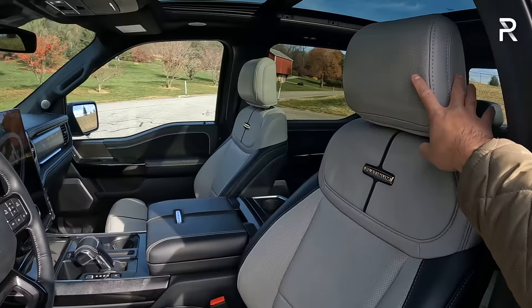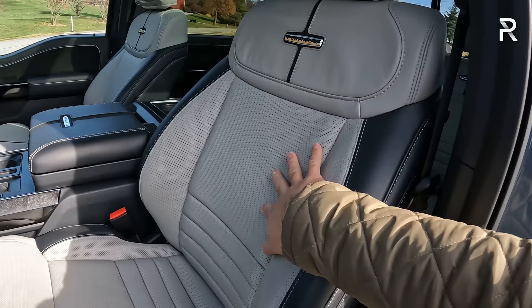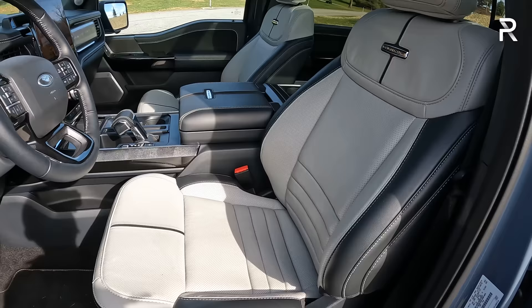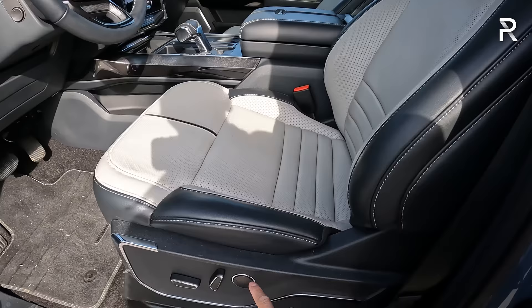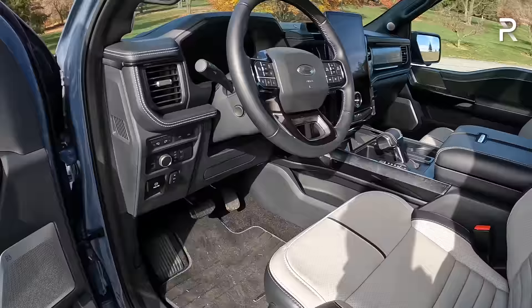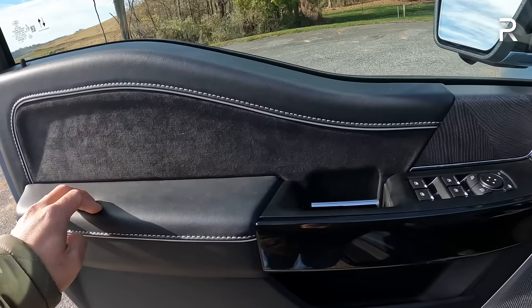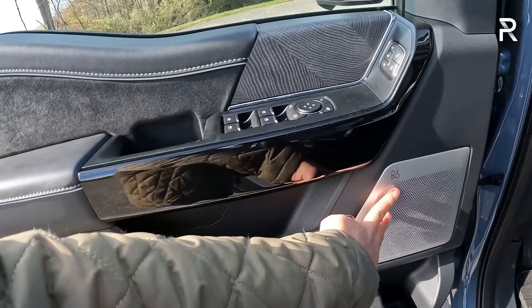These are the upgraded leather seats you get with the Platinum grade — heated, ventilated, and supposedly massaging, though Ford has removed the massaging feature due to supply chain issues or possibly the UAW strike. The seats adjust 12 ways with three-person memory and they look fantastic. This color is unique to the Platinum grade. The door panel features microfiber suede Alcantara, leather stitching, genuine wood grain trim, and auto up-down for the front windows. There's a padded armrest, and an 18-speaker Bang & Olufsen stereo which sounds fantastic.